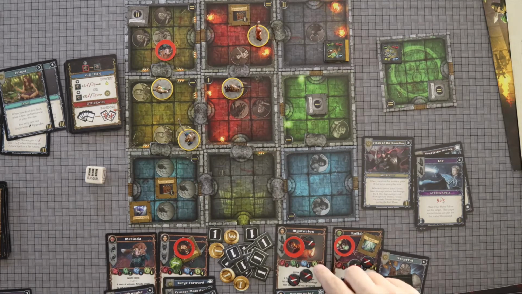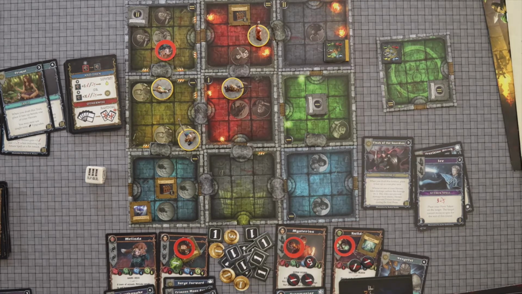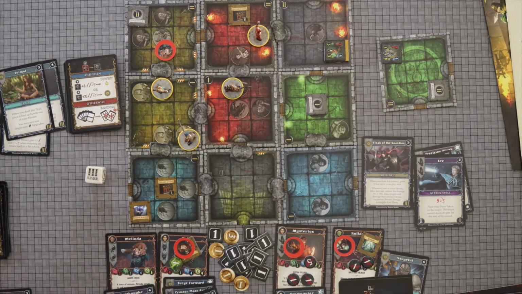So Mysterios is just going to get hit straight up for 4 damage right in the face, which puts him right on the edge of being killed. So that was not the best move, but he is still just barely standing. Okay, and that is the end. Oh, I forgot that now this has been triggered. Now I can go fight the Titan whenever I want.